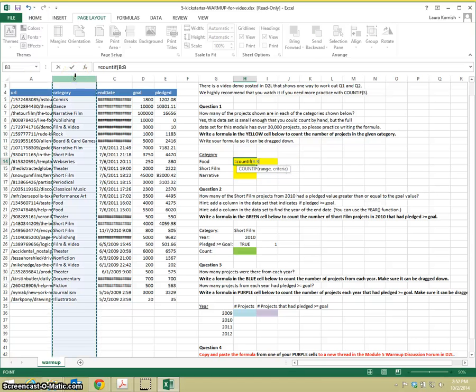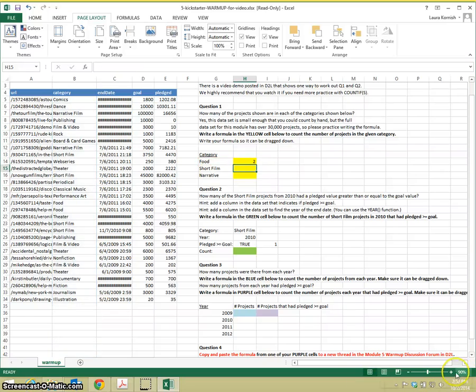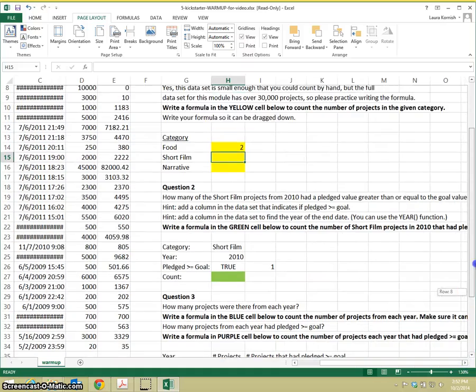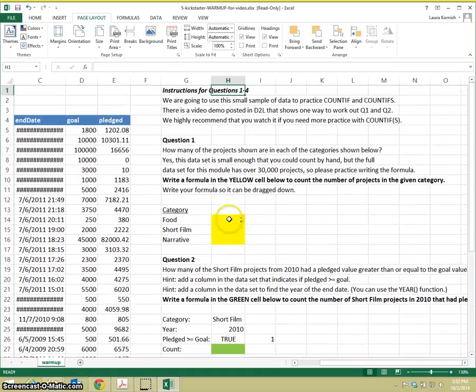And that can work here because I don't have anything else in the column except for this data set. And my criterion is the same. All right, so let's zoom back in and look at that. So count how many times in column B we see the word food. 2. Now I can just drag it down. I don't have to lock anything because it's still referring to column B.